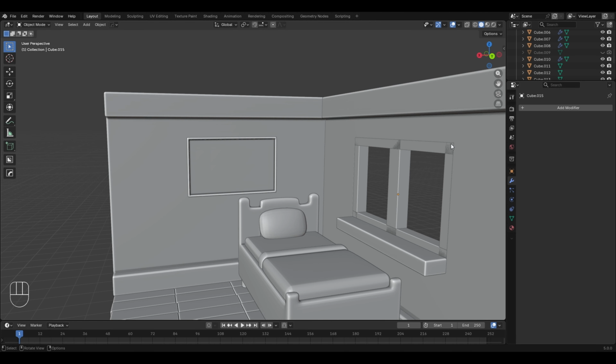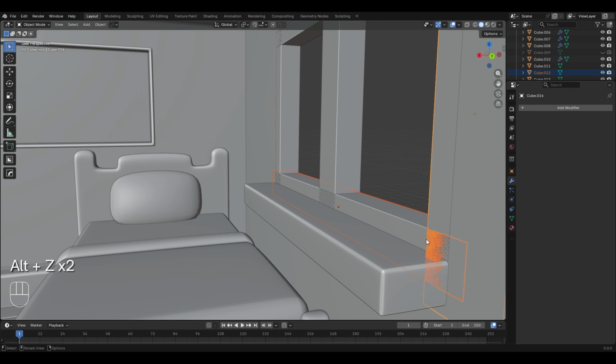If you are wondering why these black things appear over here, it's basically happening because of the overlapping of meshes. Like I have this mesh over here and I also have this exact same mesh in terms of the scaling, and they're overlapping on this part. Similarly over here, you can notice this overlapping happening again, which is due to this mesh and this one.